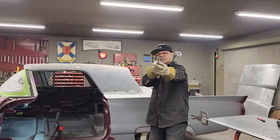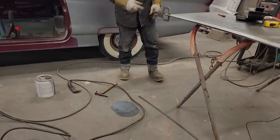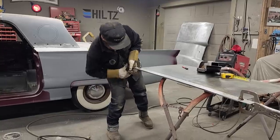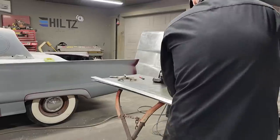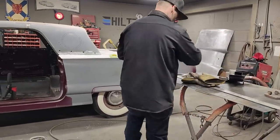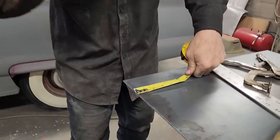Look at the heat, turned that. See the heat? Just from cutting that, turned that around, made that go like that. Not a bad thing, I just have to pay attention to it, that's all. The reason I have to pay attention to it is because I'm going to wrap it around that. I'm going to mark another one. We're going to need another one, because we're not going to get two out of one piece. No, we're not.